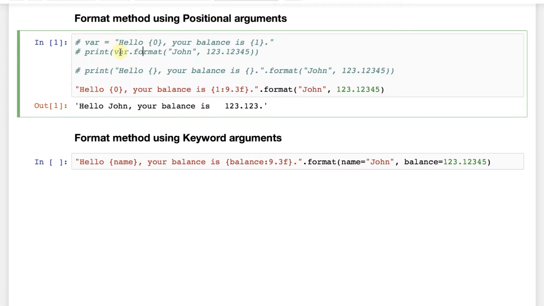Now let's understand the different components that are associated with this example. Since format is a string method, it is applicable to only string objects. Here, as I have already said, argument 0 is a string which is John, and argument 1 is a floating point number, that is 123.12345. Argument listing starts from 0 in Python, since whatever arguments we pass to a function will be sent in the form of a tuple. Since a tuple supports 0 indexing, argument listing starts from 0.